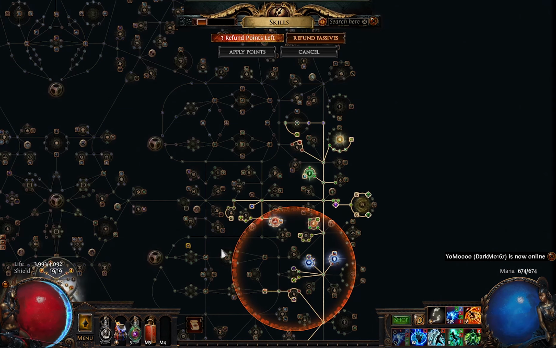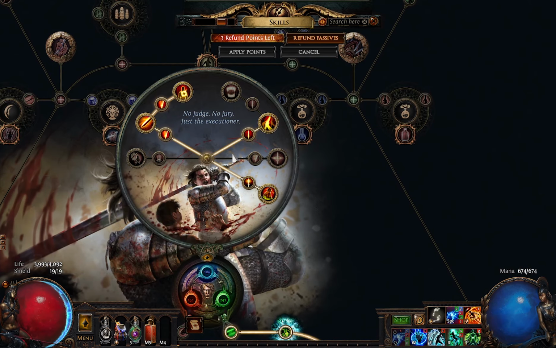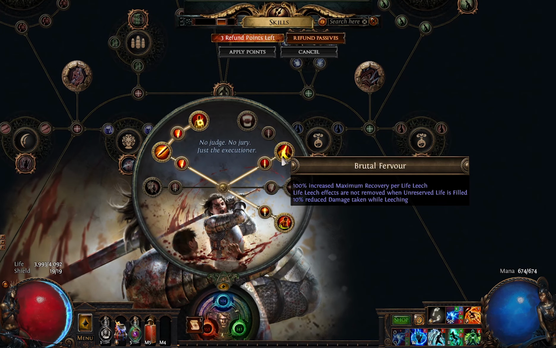I forgot to go over the Ascendancy too, so let's go over that too. My bad. Very all over the place. So this is the Ascendancy for the tree, right? This is where we are getting our Overleech. Overleech is basically life leech that doesn't end when your life is full. So you will keep leeching even when you're full on life, and you take reduced damage while you're leeching.